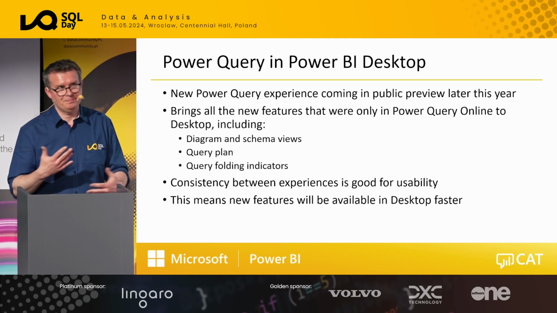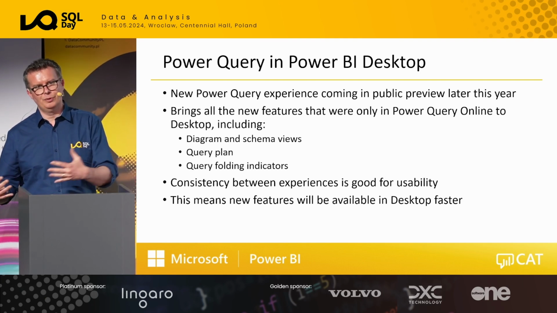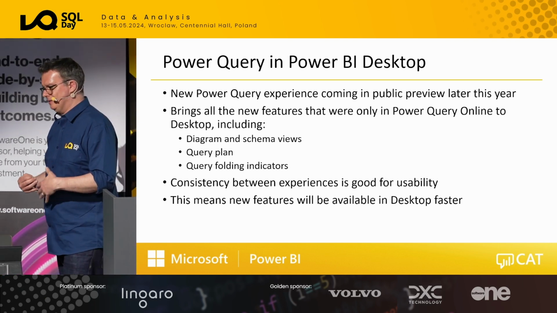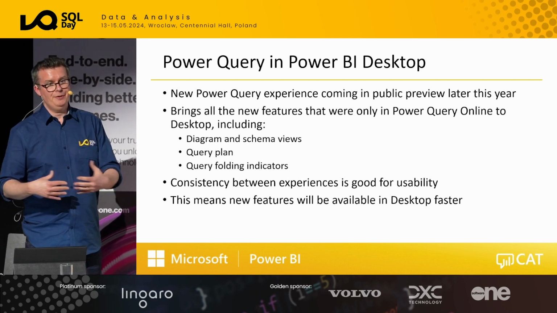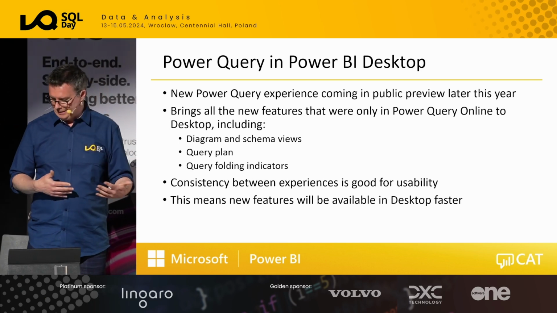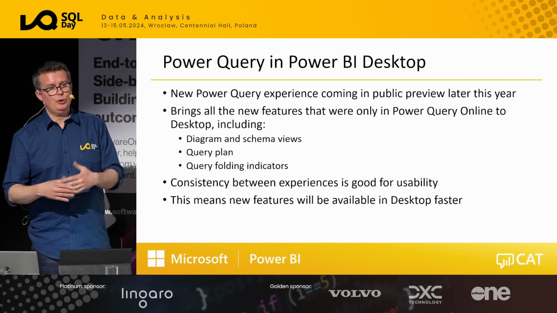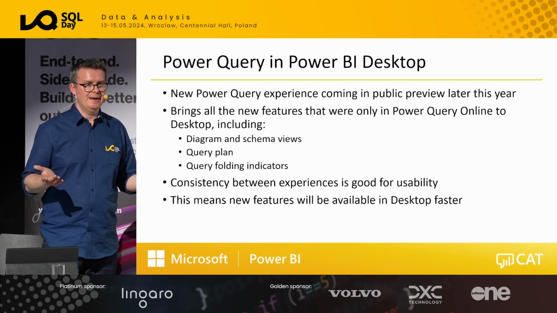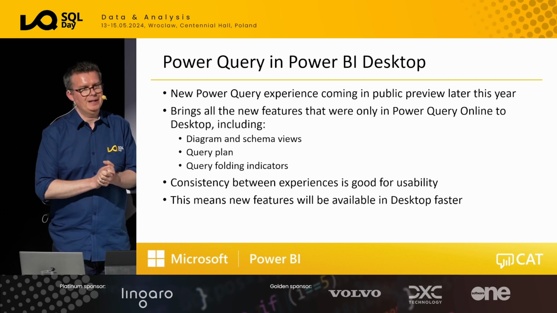That's because developers being developers, they hate maintaining two code bases. So they put all the new stuff into the web-based version of Power Query, and then they've said, well, what we're going to do is we're going to get rid of the old desktop-based experience, replace it with this new version in Excel and Power BI Desktop, and that means we'll have one version to maintain, and that means that all the cool stuff that's happened in the web-based version of Power Query will automatically be available in Power BI Desktop. So let's have a look at Power BI Desktop.